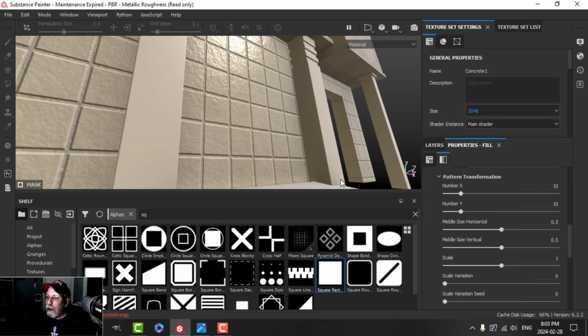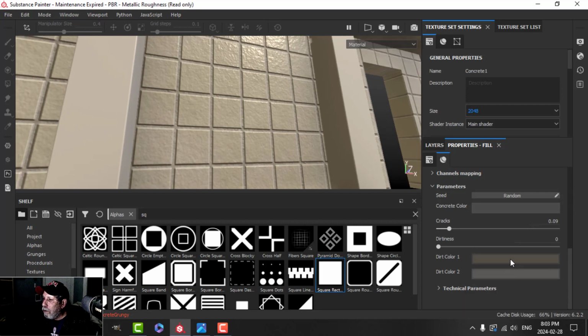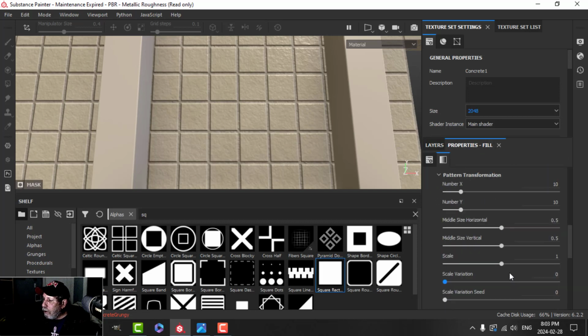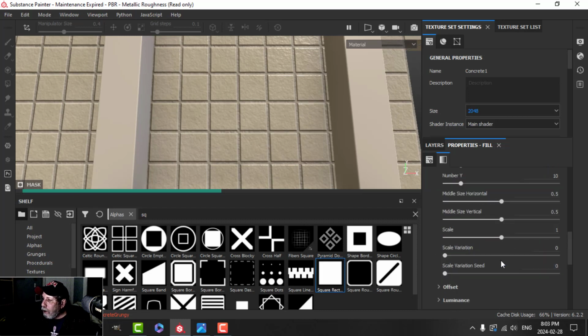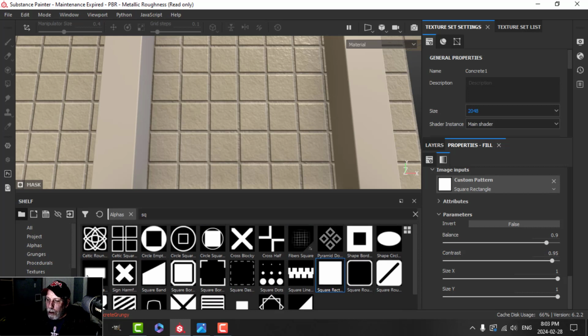If I go back to 1, and I've got that, can I do something down here? So you can darken the grout. You can do whatever you want to do. But anyways, I'm not going to leave it like that. I'm going to come back to my tile generator, and while you're at it, you don't have to stick with this particular one. You can try different shapes for your tile generator.